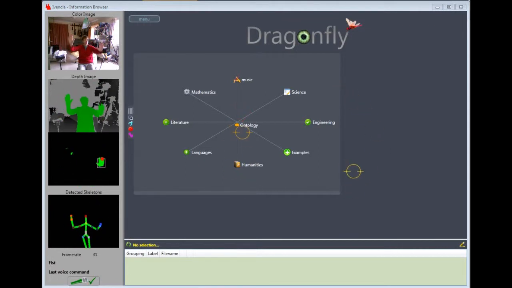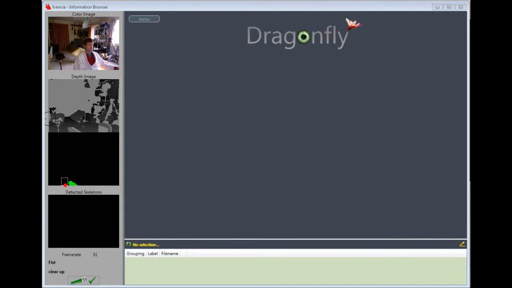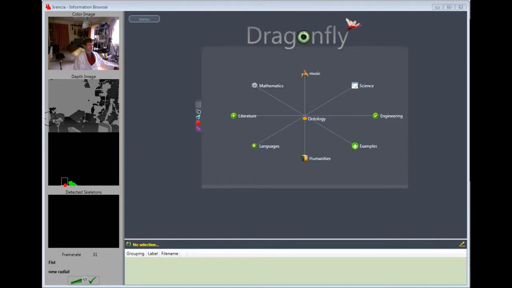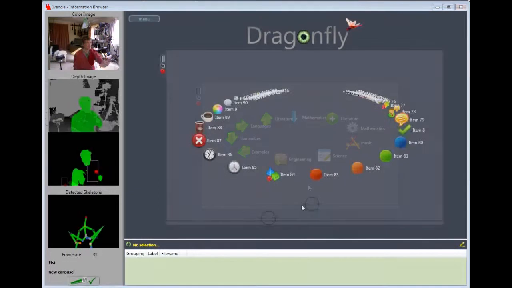The two main cursors I have on the browser window, one for each hand, are color coded with black meaning furthest away or inactive, and then red, orange, yellow, and white, depending on how far out I straighten my arms. To link the Kinect to the browser and make sure it's all working, I have a few voice commands which I shall demonstrate. Clear, new radial, clear, new carousel. With the image carousel, I shall now pin the mouse cursor to my right hand cursor. Cursor on.